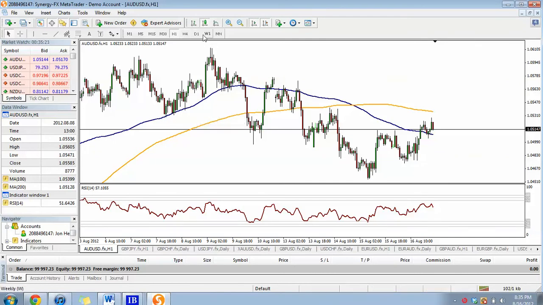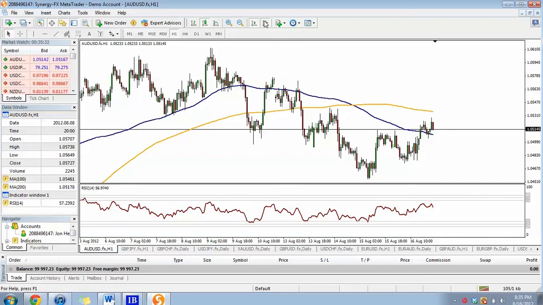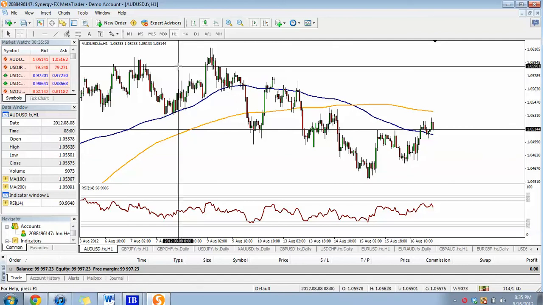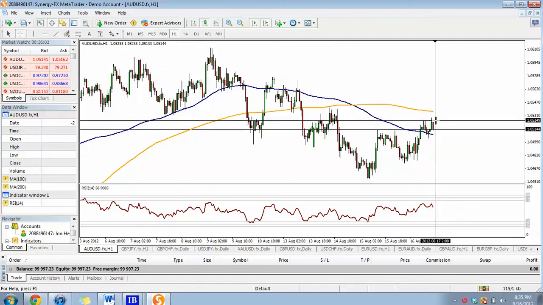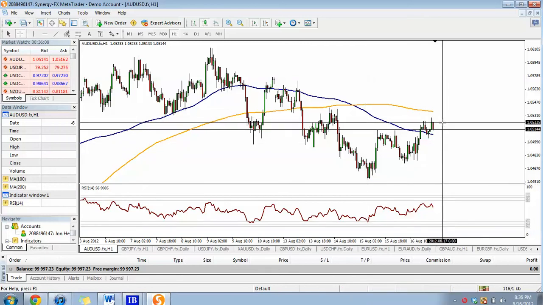First pair that I did want to take a look at today is the Aussie dollar. The reason I do want to take a look at Aussie dollar is because we have just reached a point in price where we're extended towards overbought territory, and we have sort of begun what looks to be the beginning of a downtrend. 1.05149 we're trading at right now, which is currently just above the 100-hour moving average, but we have had a little bit of trouble pushing up to the 200, which is currently printing at 1.05357, and we've seen a rotation down from highs around 1.05249. So possibly this could be the top of this sort of move to the upside.